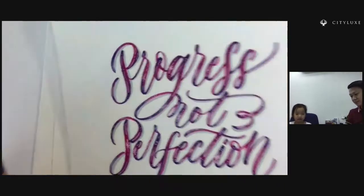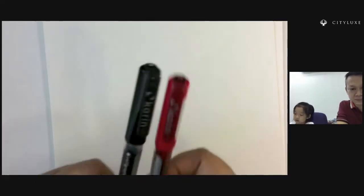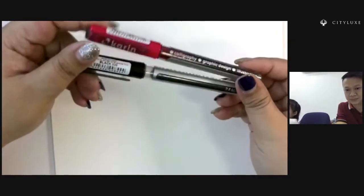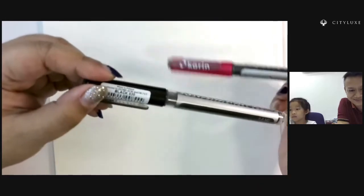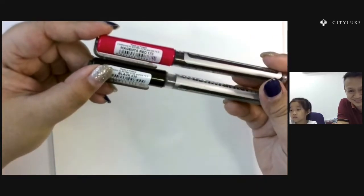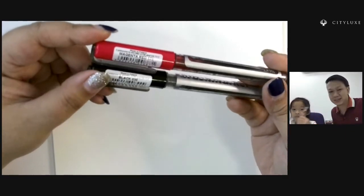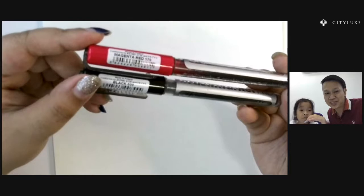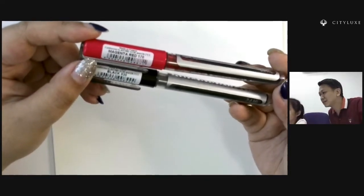First off, before we write our whole phrase, I'm going to show you how to blend with markers and how you see the difference when you write. For that, I picked these two colors to blend. I love blending with black. You pick any color and blend it with black, you will always get such a glorious combination. So for this, I am using the black 030 pen and the magenta red.